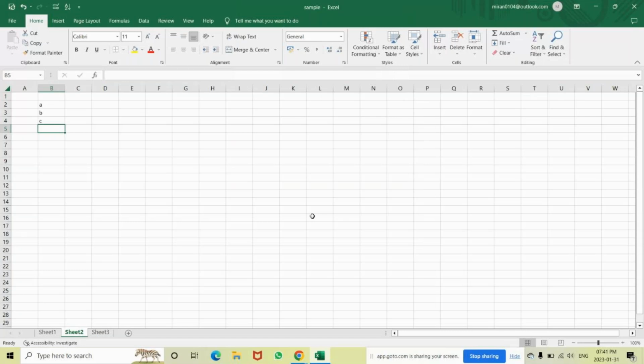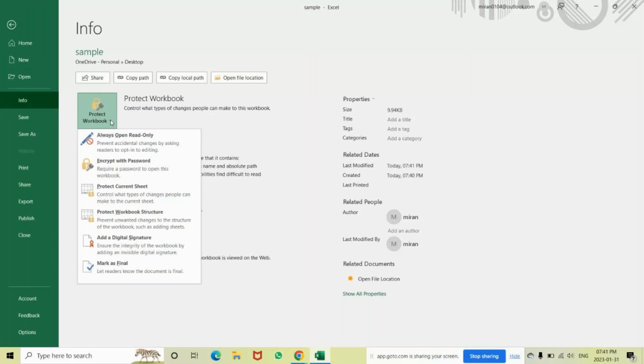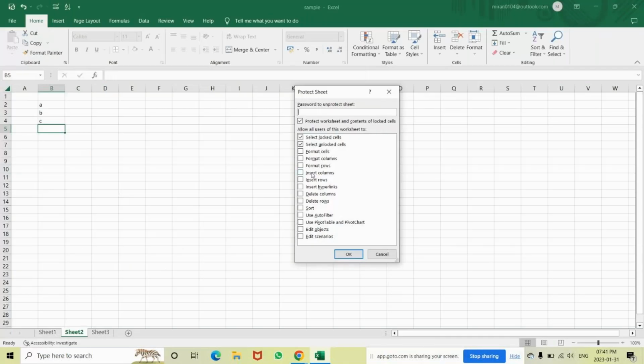Now after this, I'll go to File tab, Info. I have an option here as Protect Current Sheet. When I select this, it asks me for a password to unprotect and which activities I want to protect. What are all the activities I have to lock? I don't want someone to see the formula cells. I don't want someone to edit the columns, rows, or insert columns, insert rows, insert a hyperlink.